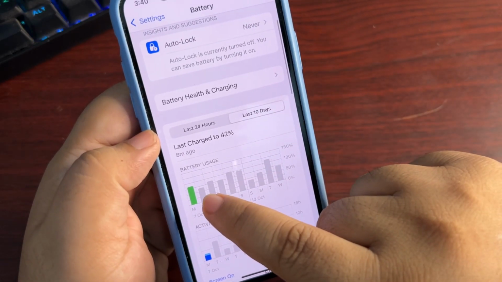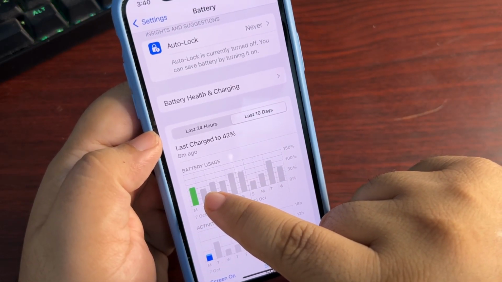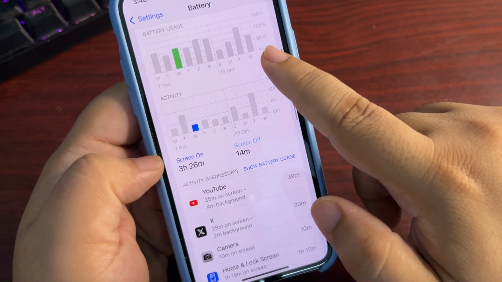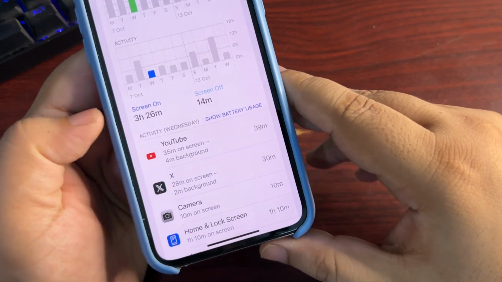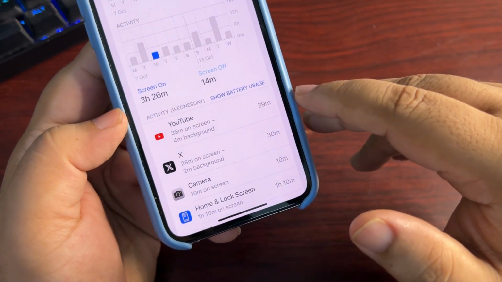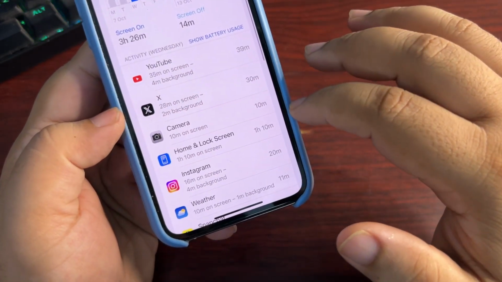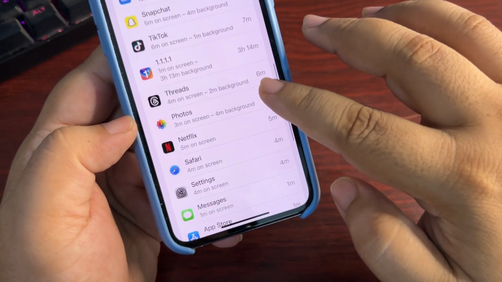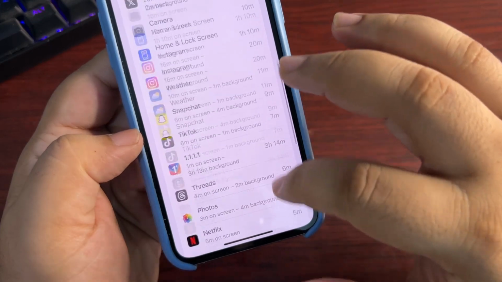If I go to another day where I used the same amount of the battery, almost 80%, 85% you can say, and I got 3 hours and almost 30 minutes of screen on time, where I used YouTube for a bit, some other applications, as you can see. Again, this app was running in the background. It was quite active in the background.